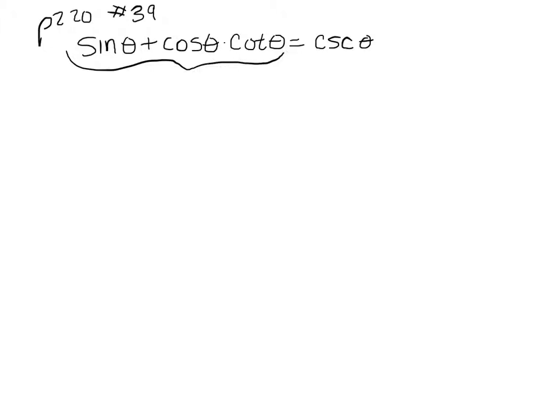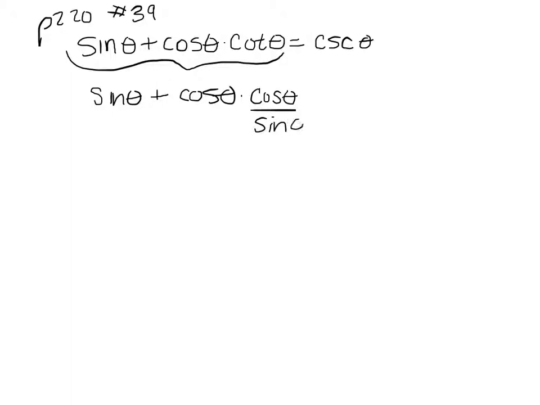Now, if you remember, I've talked before about this. We've got sine, we've got cosine. There's no obvious math here, is there? It's not like I can multiply everything by something. So if I've already got sine and cosine, let's change this into terms of sine and cosine. So you're using one of the quotient identities. I'm going to keep my sine theta plus cosine theta, and now I'm going to change cotangent into its cosine over sine.